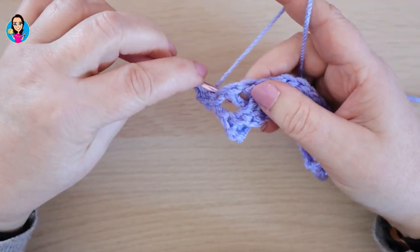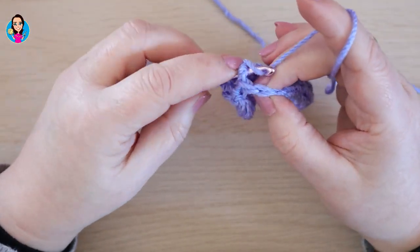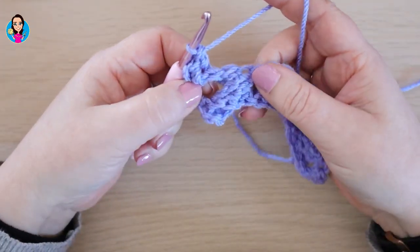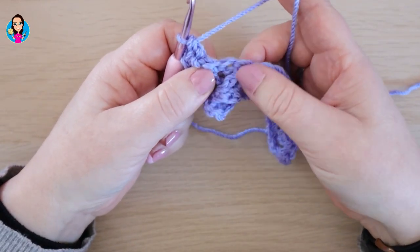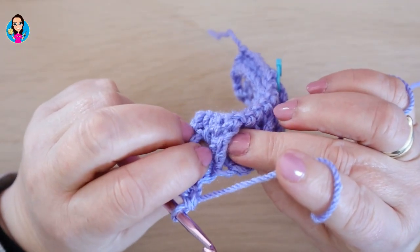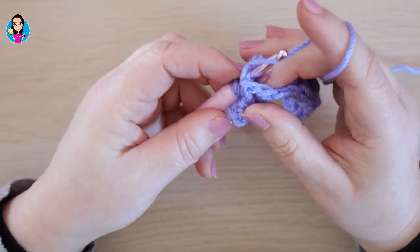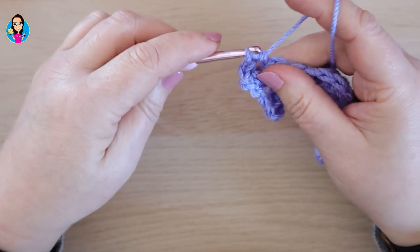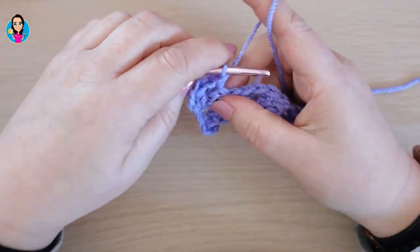So yarn over, come through the back rather than the front, over the top, yarn over and pull through. Then complete our treble stitch. Then we're going to do the next stitch, and it's hidden behind these 2 ones that are pushed forward. So if you turn to the back, we've just worked this one, we're going to work around that post. So yarn over, we're going to do a back post treble, go behind the post, pull up a loop, and then complete your treble. So that's just at the start of row 4.